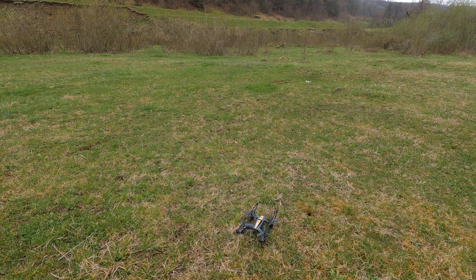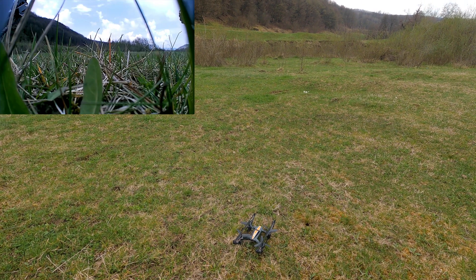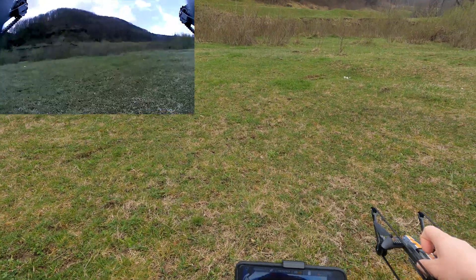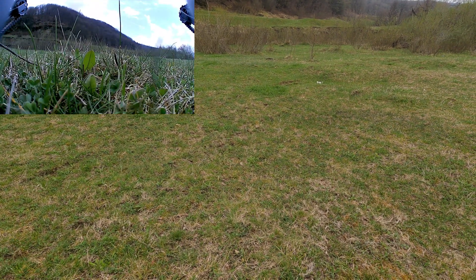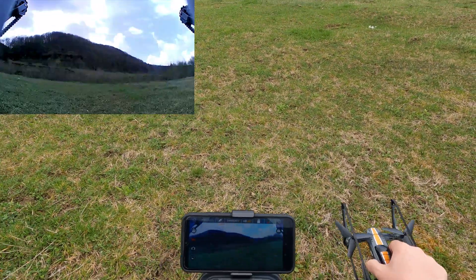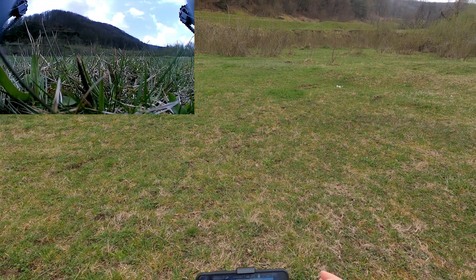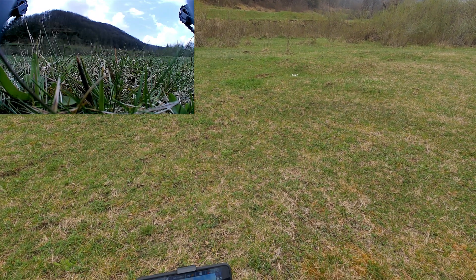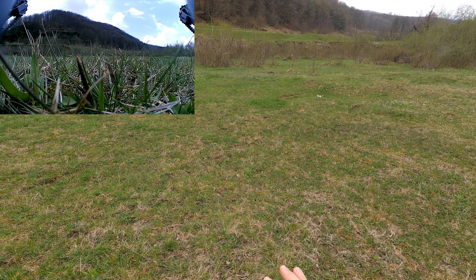The transmission quality setting only influences the image quality on your display and whether it has lag. With HD definition you can see that the camera is a bit slower when the drone moves — it has a slight delay and the image is a bit more choppy. When you go to normal low resolution the video is less choppy, yet not as clear, and it has more artifacts but is more fluid. So it depends on you: if you want to pilot FPV you might want to go to lower resolution, and if you are using the screen and flying line of sight you might go to high definition.